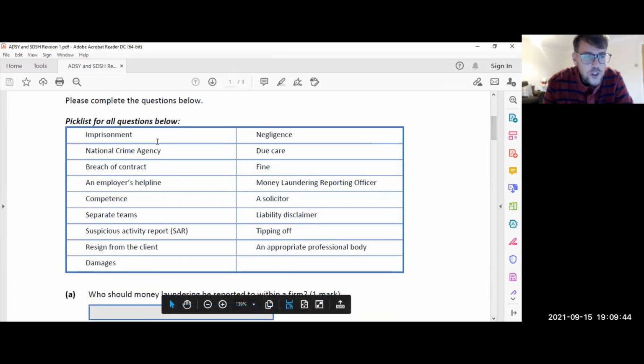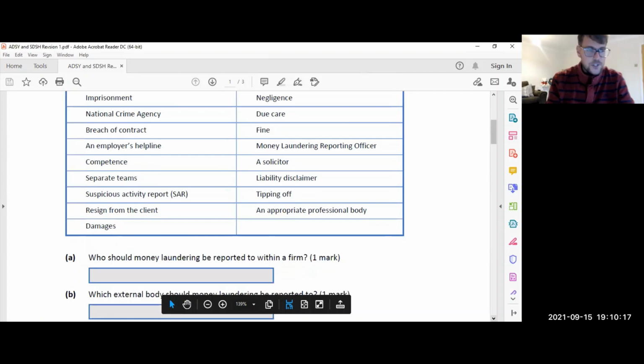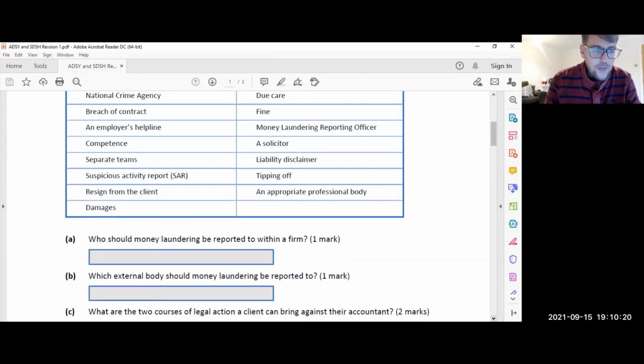And so we've got lots of different potential answers. In your AAT live assessment, these would be drop-down boxes that you could select for the relevant boxes to fill in. For this evening, guys who are watching the recording, you can shout out answers at the screen. For guys that are with me live this evening, and thank you for joining the live sessions again tonight, you can type your answers into the chat box, please, so we can get a bit of student participation and engagement. So there are the potential answers. Let's have a look at the questions.